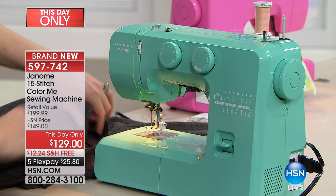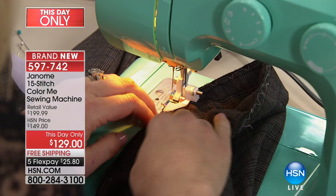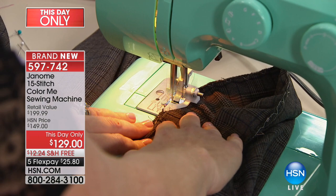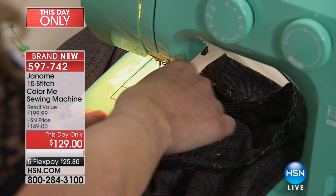A lot of people are taking advantage of knowing the Janome name and the incredible savings today — especially to get a second machine that you can leave out threaded for everyday mending without changing over your main machine's setup. Janome created the very first computerized at-home sewing machine and the first R&D center for sewing, listening to sewers. Sewers said they want a cuter machine — pink sorbet, cute teal — but still capable of all those important projects.